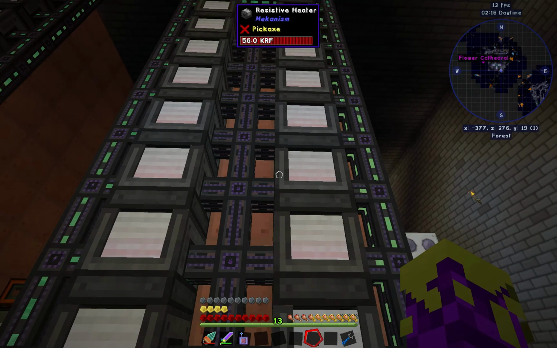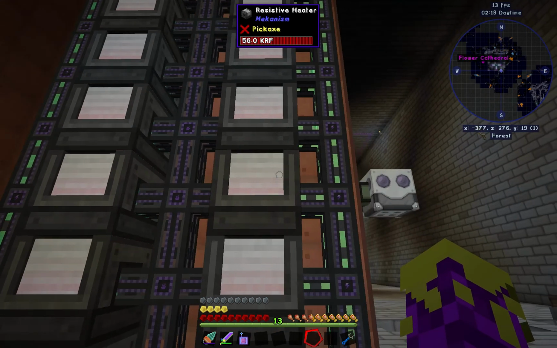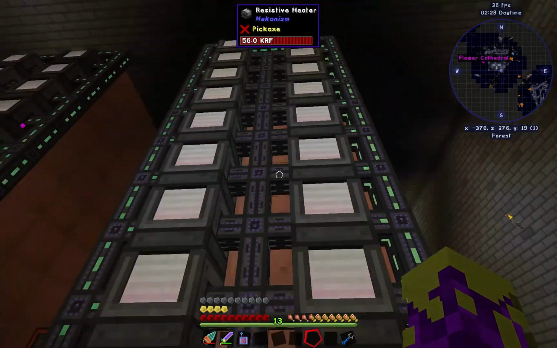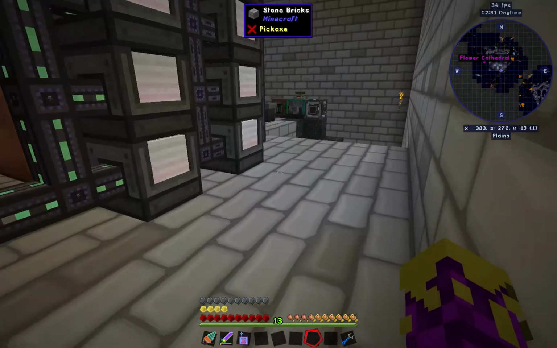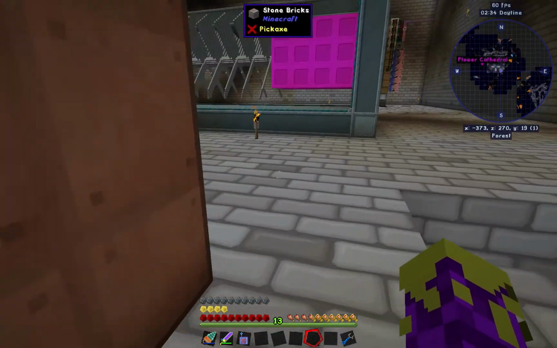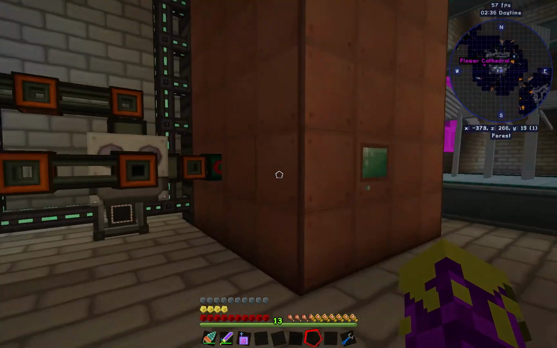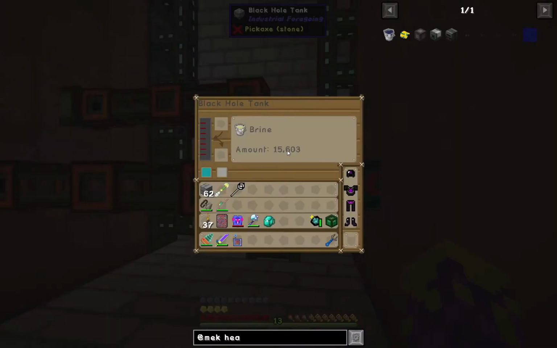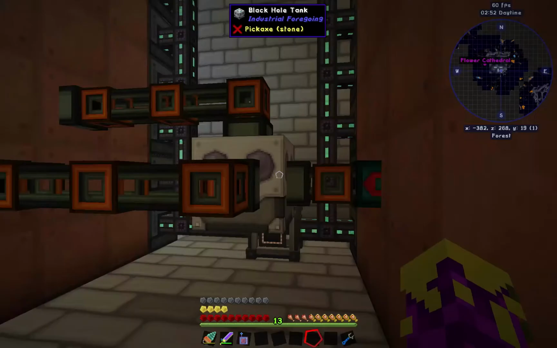Let the lag begin. So I've dropped down to 12 FPS after starting these things up. And if you click on this, you can see that the power is going up rapidly. So it's using 140 RF per tick on every single one of these, and we have 40 of them. So that's a lot of power. And look at that. The temperature is rapidly going up. As temperature goes up, so does production. As you can see, we're rapidly going up in production. And this is rapidly going up in the amount of brine that we have.